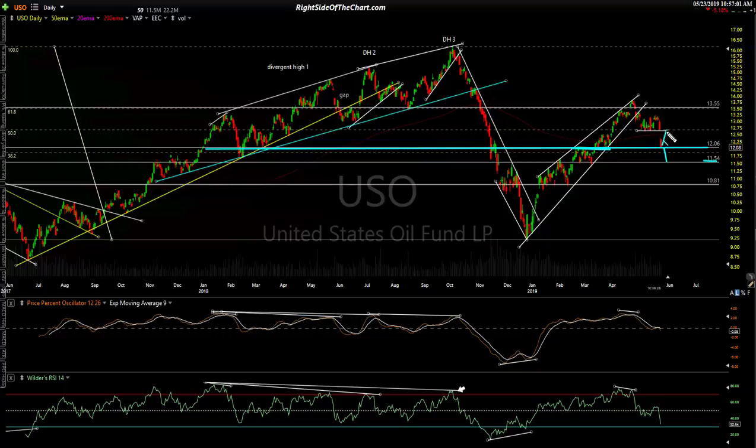The odds are elevated right now for that, and I think a natural target, I think a lot of eyes would be on it, would be a backfill of that gap. But again, this is a case of sometimes you have the tail wagging the dog, where the ETNs will lead the commodity. Let's take a look at the commodity itself. Crude futures, I think there's a lot of professionals and institutions in there, so let's take a look at those charts.